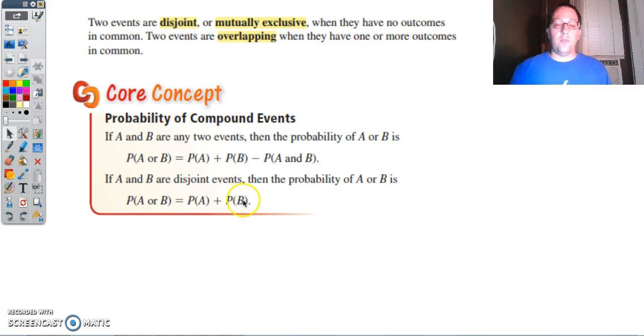Okay? Second group. What if, however, we're looking for any student as long as they're either in my class or they're an athlete? Well, if I count up all of my students and then we count up all of the athletes, there are a lot of students that are in both places, right? I have a lot of students that are athletes. And so all of those students would be counted twice. And so that's going to mess it up. So since they're counted twice, I've got to subtract one of those double countings so that each student is only counted once. And that's what's happening here.